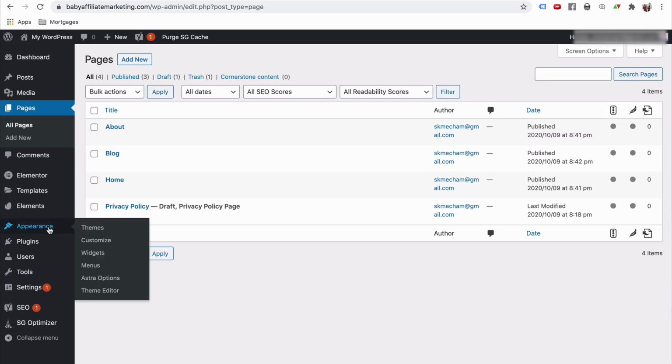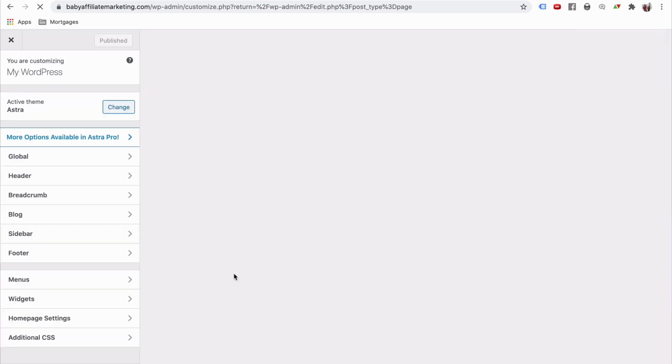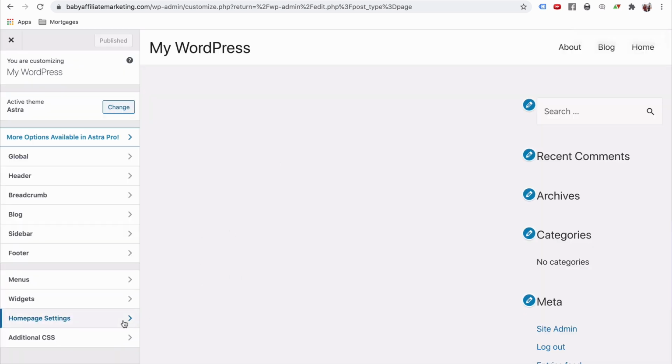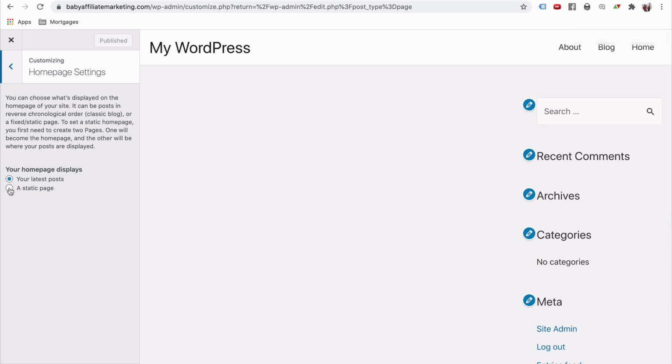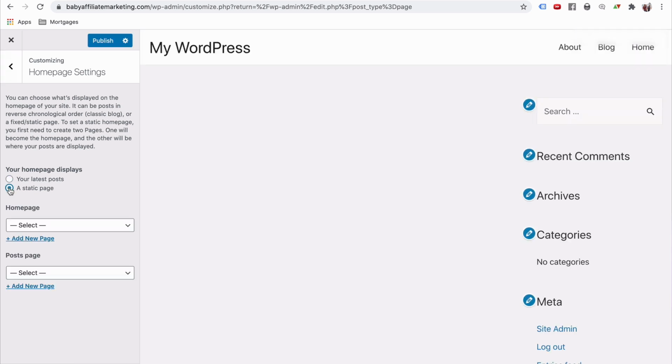So what you'll do is you'll go to Appearance here, and you'll go to Customize, and we will find the option right in here, Homepage Settings, and we want a static page. Okay, we don't want just a page that posts all of our generic, the most recent stuff we've put up there. Though you may, but for most of us, we want a homepage where people can always come and find us, and it's kind of crafted by us to look exactly like we would want a homepage to look.